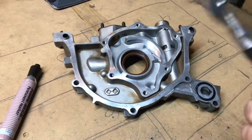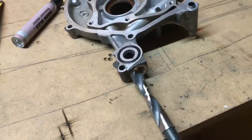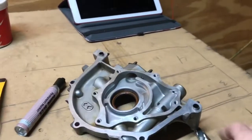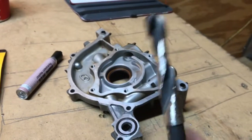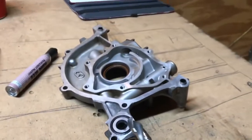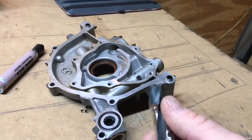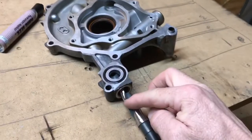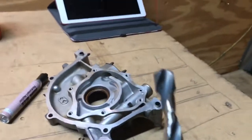One thing I've found is that 5/8 inch is the correct opening diameter of the plug that you're going to have to use to bore it out. I actually used a 5/8 inch bit — it's about 20 bucks — and then I ground down the entire bottom area so that I didn't affect the threads. I measured out how deep this area is so that the only part of this bit that is now a drill bit is that head. When you go in like this, you don't have to worry about the lower part of the drill bit damaging your threads.